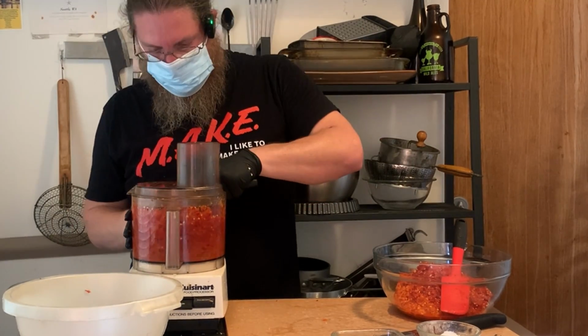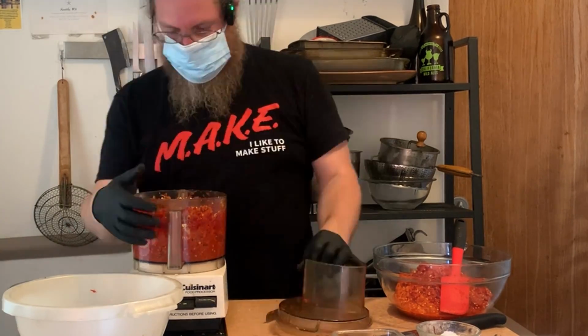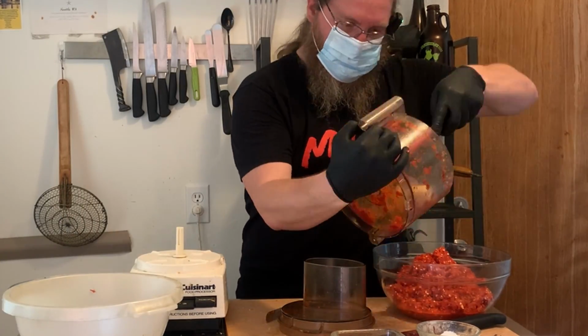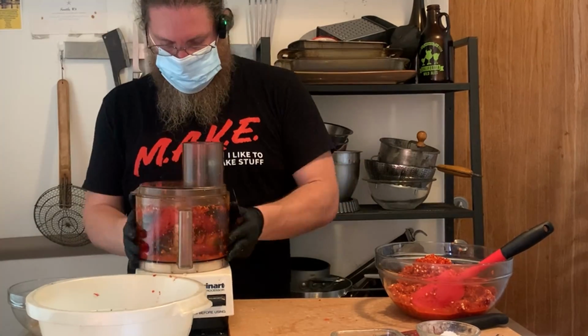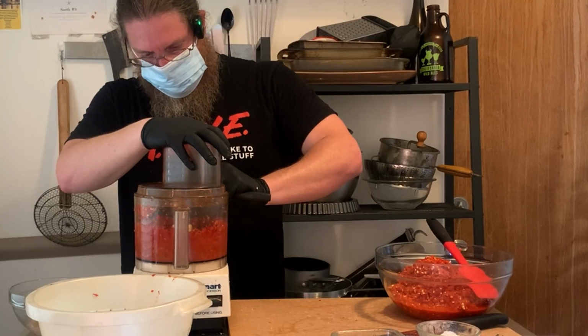I'm just doing this one batch at a time. I'm throwing the garlic in as we go, some salt just as an abrasive and to season, and bit by bit, we get this pureed down and then get it on the stove.